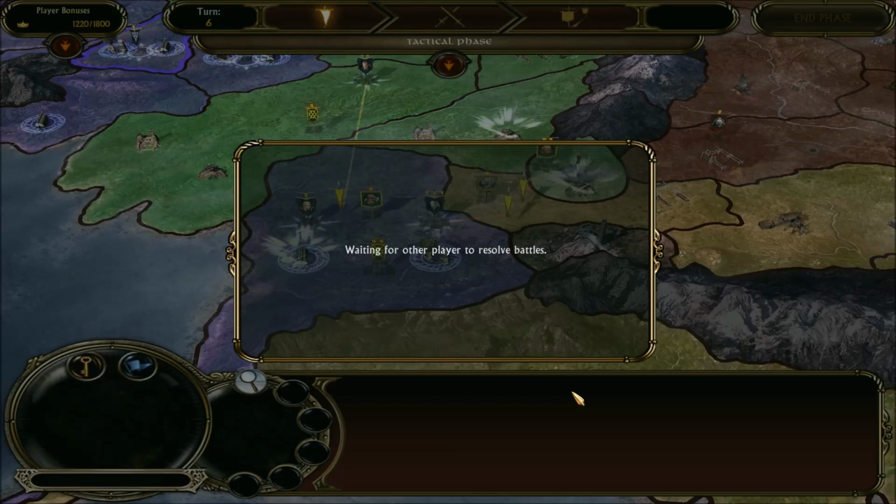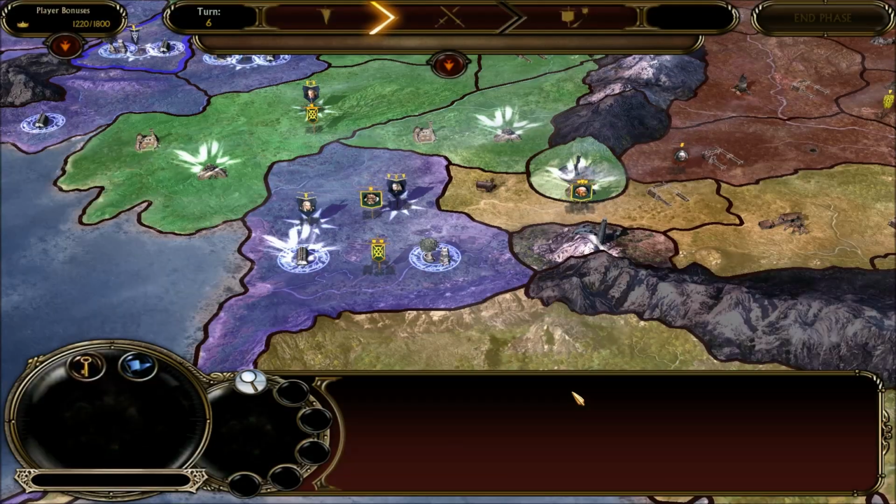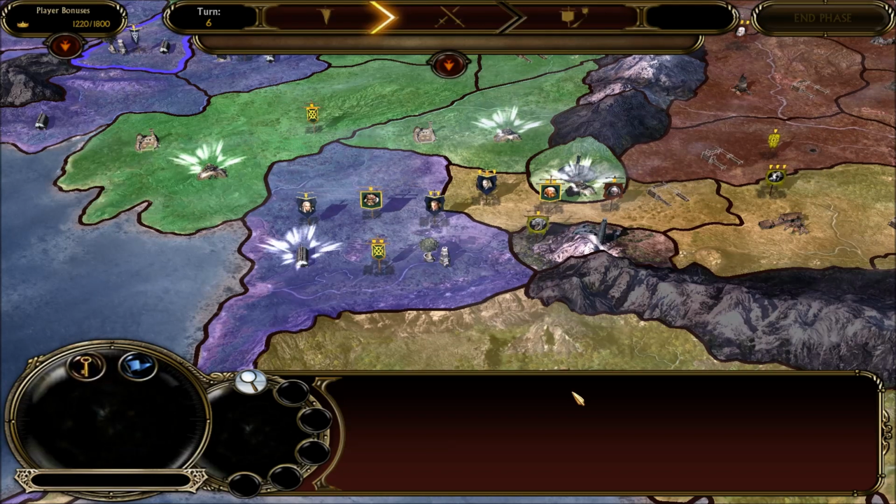Make sure I have these fit for two turns. Sorry, I'm just kind of micromanaging. I probably should have done more, but I didn't. Yeah, because building units does not cost any money at all. Really, it's really weird. Yeah, it's very strange. Okay, I'm ready. End phase. There we go. Sorry that took so long.